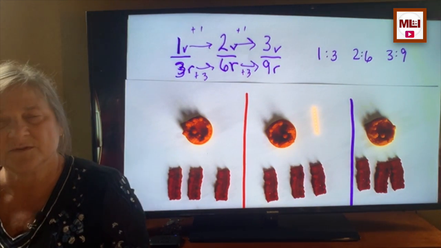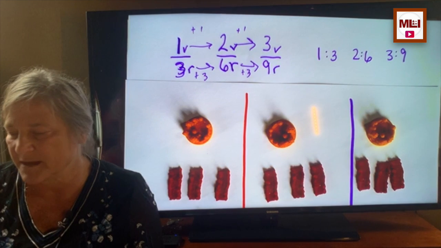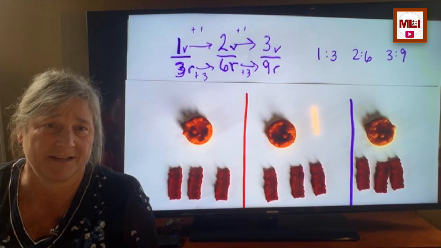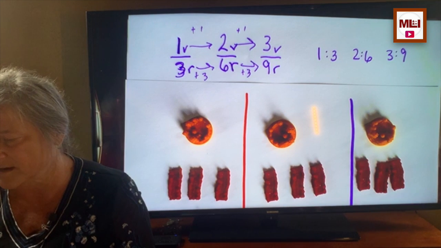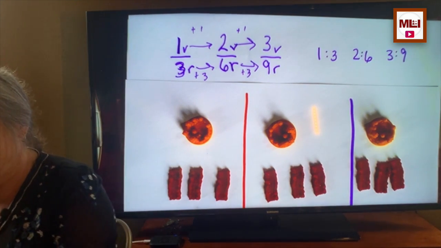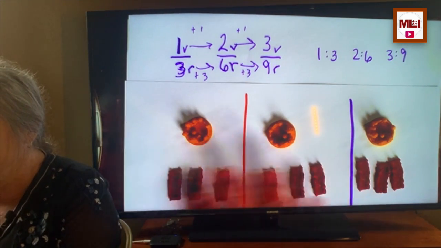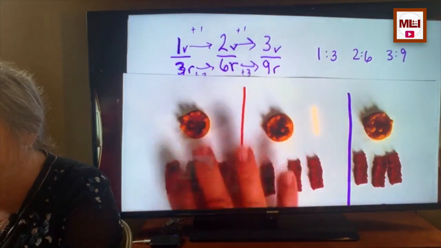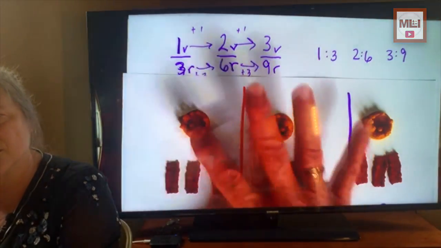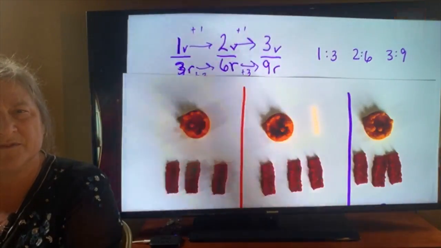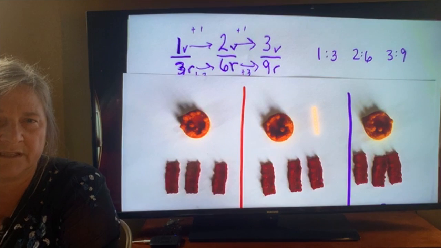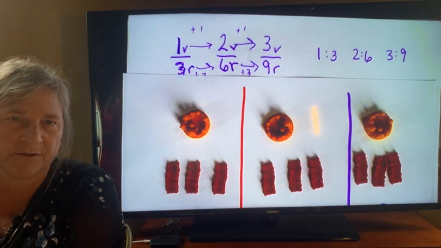So it's okay to struggle with this math a little bit, and to say, I don't know, let me check. Send us a message, and we'll respond, and we can check for you and your student. These are called tactile tools, so that your student can pick things up and move them around. Using tactile tools is a really good way to make sure you're meeting all of your learners' needs.